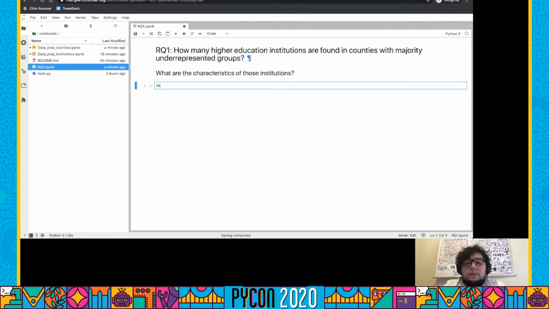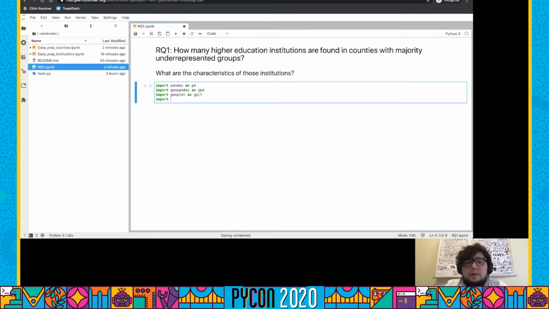Okay, so first we're gonna do the same thing. Import pandas as pd. This one I'm gonna do from scratch instead of copying it from the other ones, because we're gonna import some new ones. We're gonna import GeoPandas as gpd. We're gonna import GeoPlot as gplt. This is gonna get confusing, so make sure that you type it right. Especially gpd. I usually do GDP, but that's because social science.